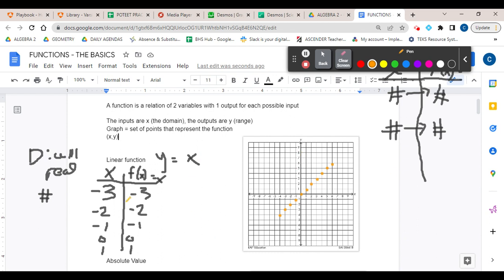And there's more, we can do an infinite number of inputs. But when we do the points where the y value equals the x value, we get a graph that looks like this. Again, this line is just a set of points. So we draw a line through all the points that fit y equals x. That's all. Y equals x.